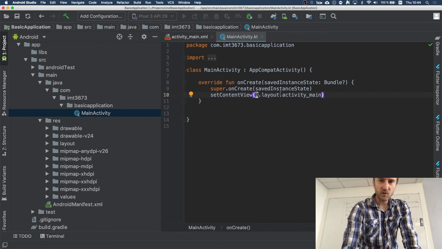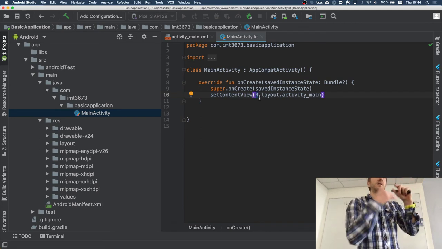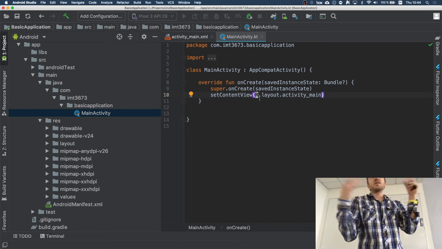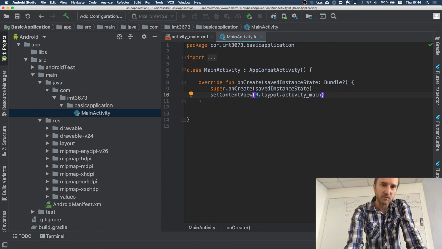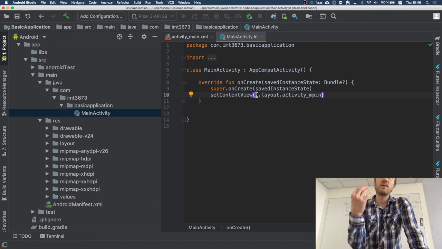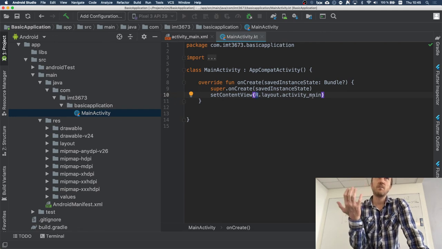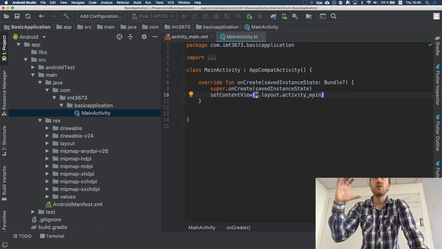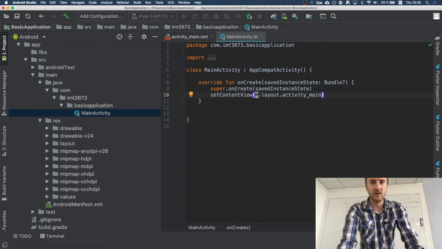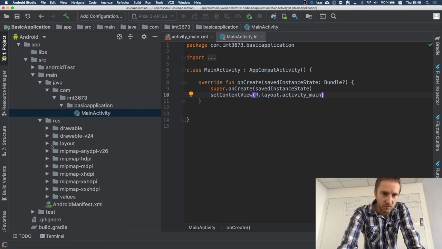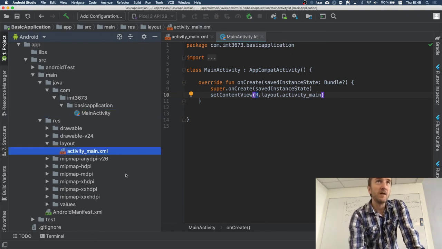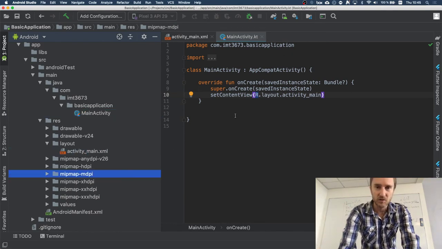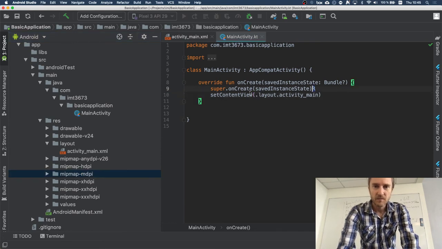And then in this folder I have files, and in those files I can have some content, and in this case I expect inside the layout folder to have a file called activity underscore main, and it will be a resource file, which is an XML file which defines the layout for the main activity which is set here. So if I go resource layout, surprise surprise, I have activity underscore main XML, which is that exact resource that I'm referencing here, right?